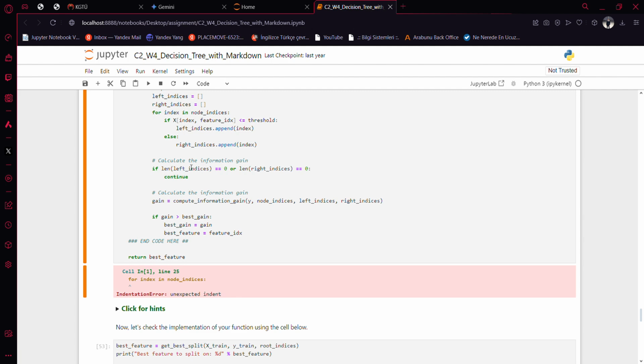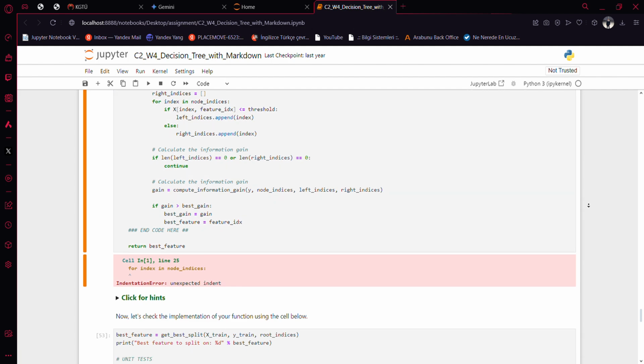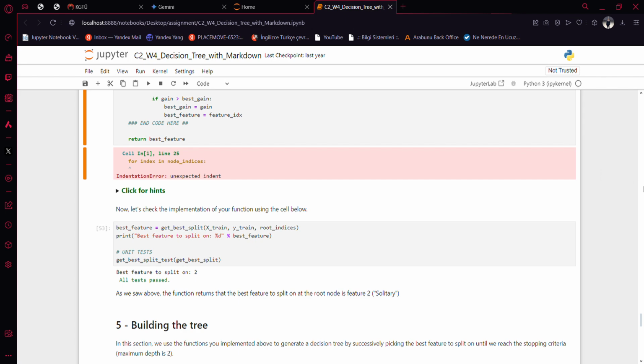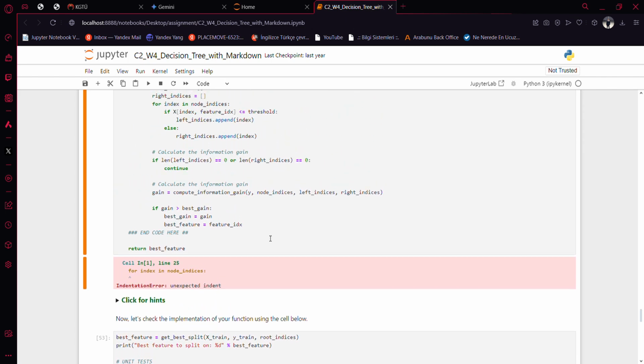If the length of left indices is equal to 0 or the length of right indices is equal to 0, in that case we continue. Second, I calculate the gain, which equals compute information gain of y, node indices, left indices and right indices. If our gain is bigger than the best gain, then best gain equals gain and best feature equals feature, or feature index. I end the code block here.